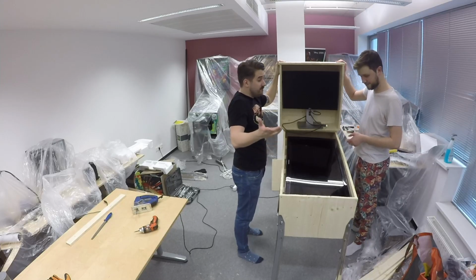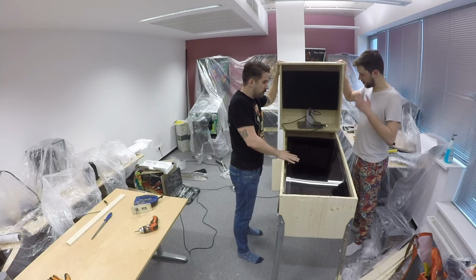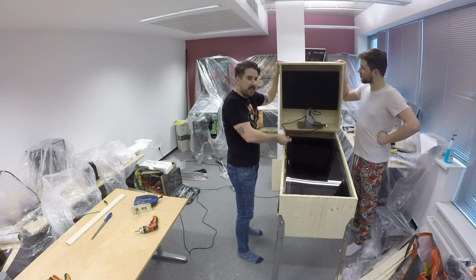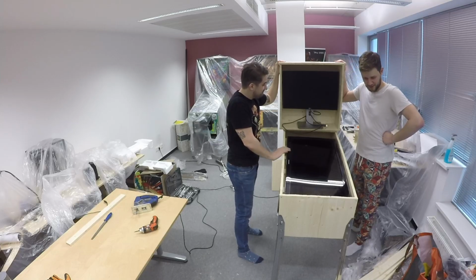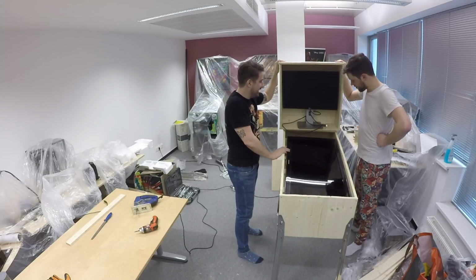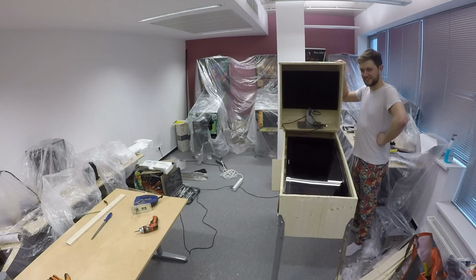It looks fine. I think this is a good ending for today's show because we got the 50 minutes. So take a good look at this thing that finally looks like a cabinet. We're getting there, man. We're doing it. I think one episode and we will be done with the woodwork. And after that, only electronics. Oh my god, that's gonna be another weird part.